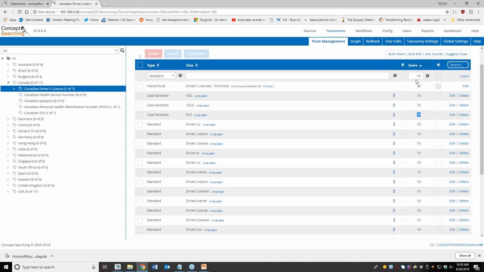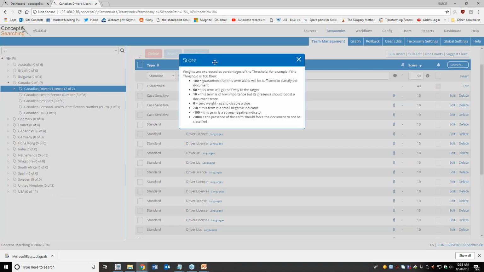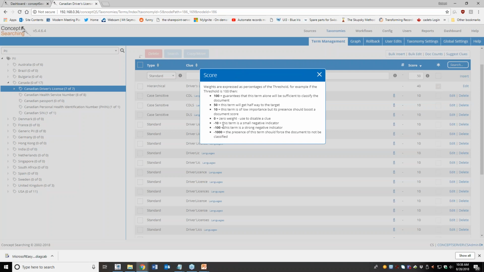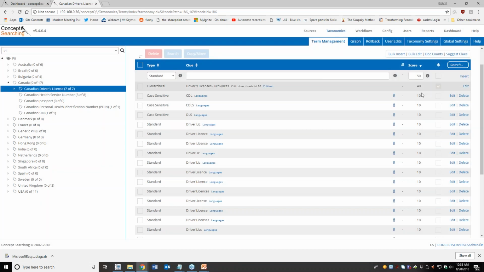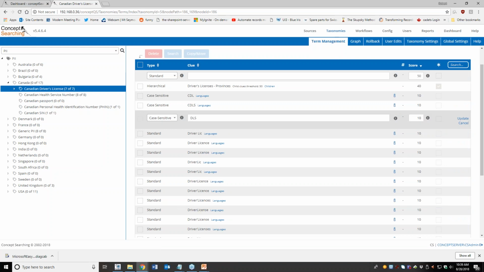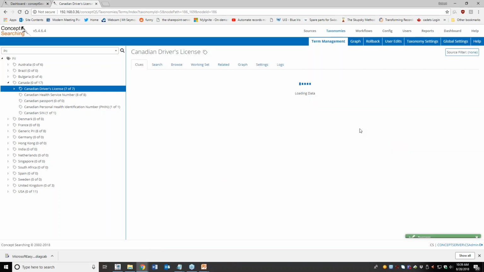Now, we notice this value comes to 50, and this is actually an ISO standard. And you can see this in our score info here of what kind of values we need in order to make a hit. So you can actually increase or reduce these so that you can get a better match for these different terms and match those. So we might just want to reduce this one to say 5. It doesn't get that or 4 or 5. It doesn't get that much value if it's found, but the other ones get more value.